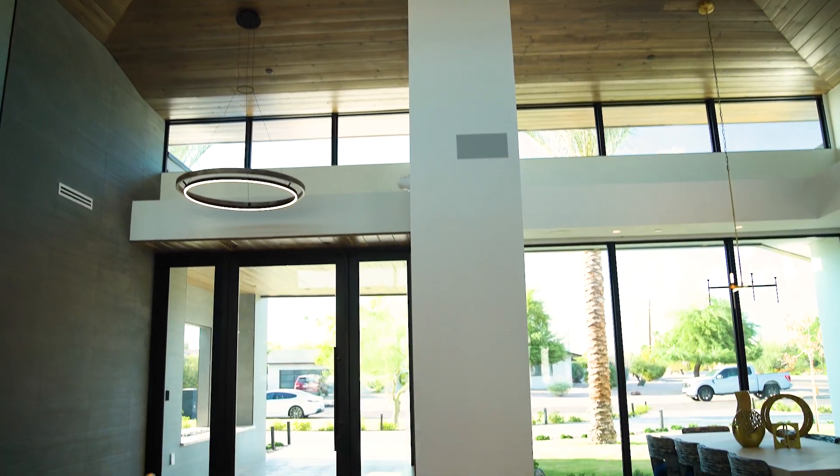When you guys build these homes with DNP, are you part of the design process at all? Are you seeing what the market is dictating design-wise or floor plan-wise? They handle all their design in-house — they're the ones working with the architects. The designer interfaces with all the local brands. You're going to see all the high-end brands in here: Distinctive Custom Cabinets, Wolf, Sub-Zero, Hello Windows. We're always giving feedback on what we're hearing and seeing out there for buyers, but they do a great job and do it all in-house.